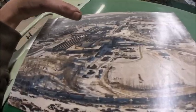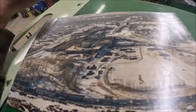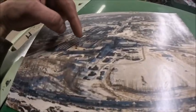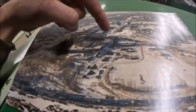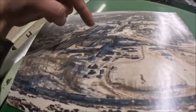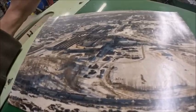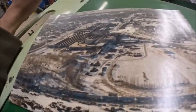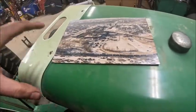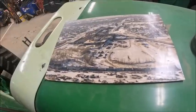He said it didn't take much more than a year afterwards and all this was gone. They basically leveled the entire building. If this really chaps your chaps — the foundry building was torn down, but basically all the guts of the building, all the equipment, cranes, and everything inside the foundry building was packed up and shipped to China. So that gives you a real good warm fuzzy feeling.